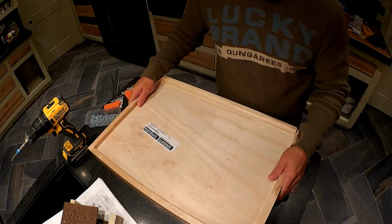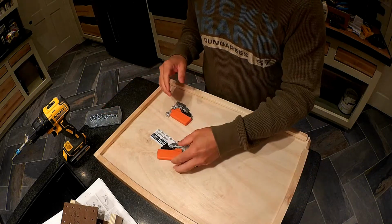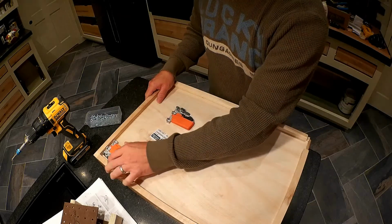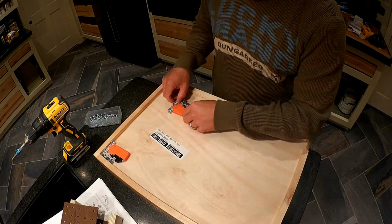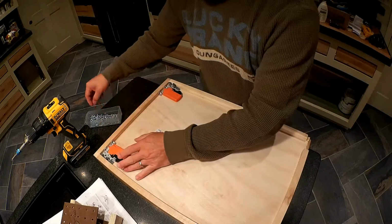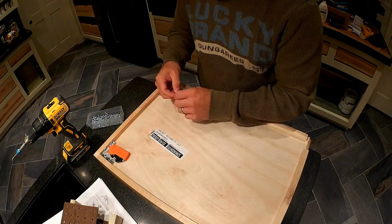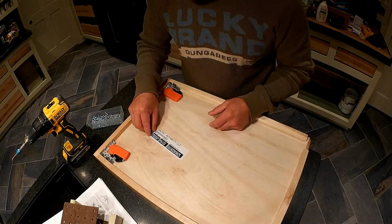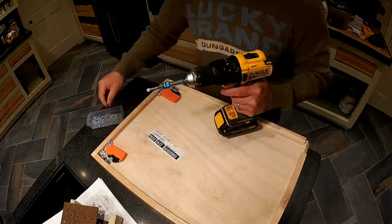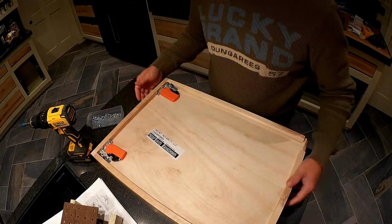Here's one of the newer drawers that I got, one of the replacement drawers. And so here is the hardware that we need to use. Obviously there's one side for each. The orange part faces the inside of the cabinet, and then you just line it up with the hole, and we put a couple of screws in it. I'm just using number 6 panhead screws. I believe these are 1/2-inch screws. And that's all there is to it.